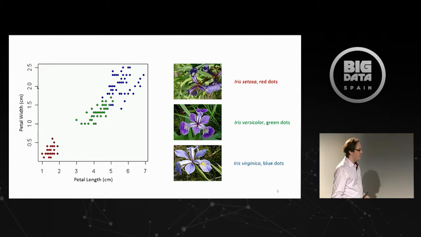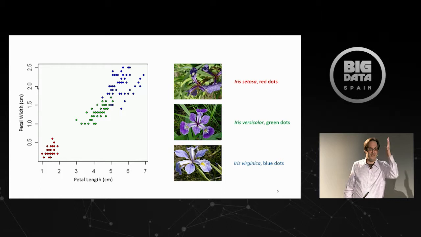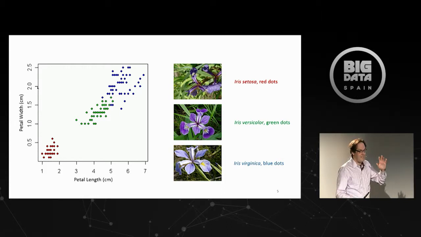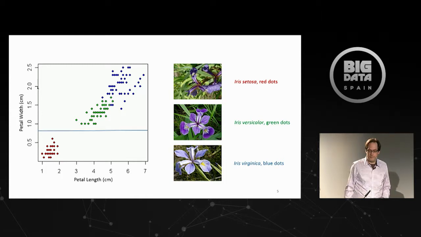So if I show you this, and I ask you to draw a line, it has to be vertical or horizontal. The goal is to create a pure region on one side of the line that's purely a single color. Where would you draw the line? Well, you could draw the line there, or you could draw the line here. And if you actually feed this data into the BigML algorithm, that's where BigML will draw the line.